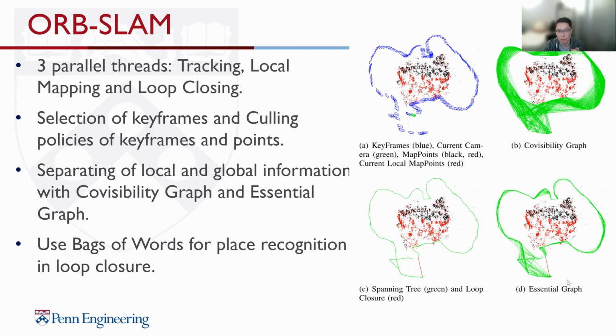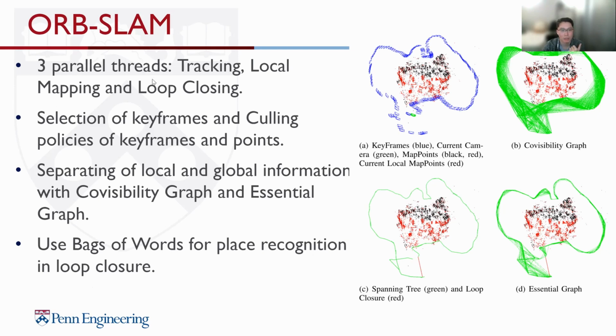So what's the use of the essential map? It's the third part, loop closing. They use a bag of words for place recognition. Bag of words is another descriptor vector that's different from ORB. It uses the distance between the points, the relative shape of the points, as words, and we have a collection of those features to recognize if this place is a previous place that I've already visited. So this is the loop closure process.